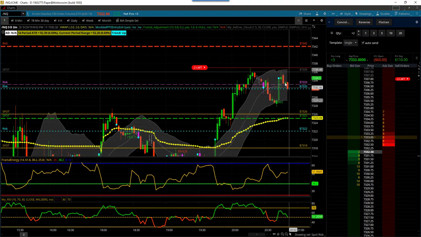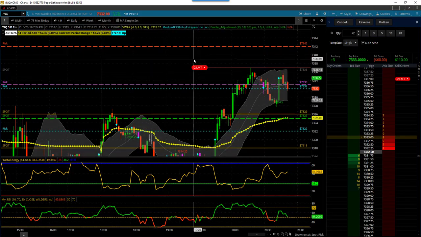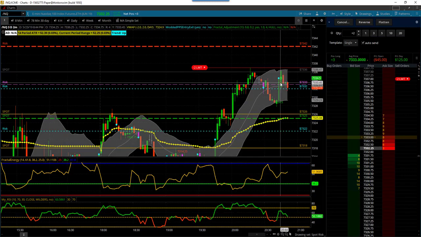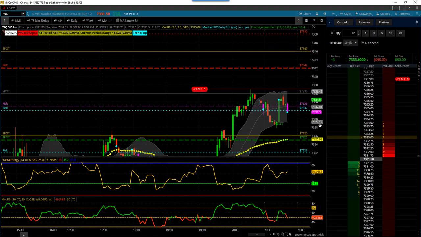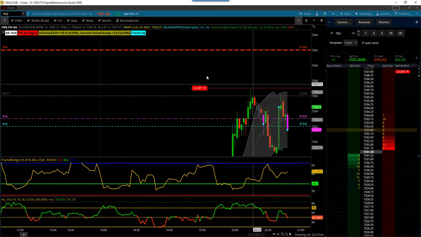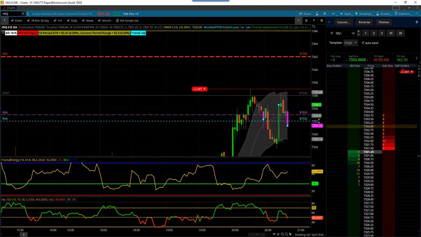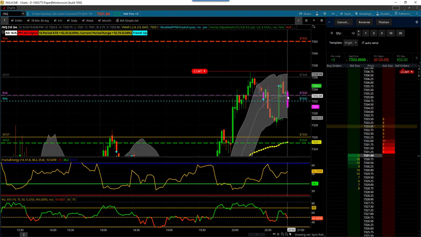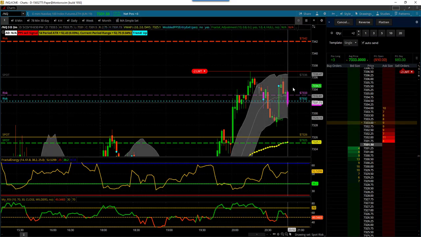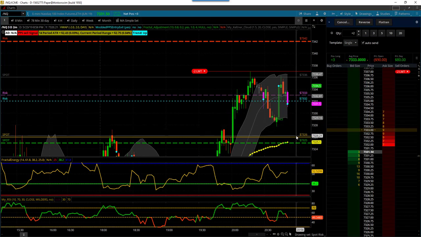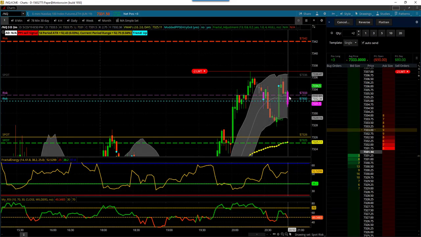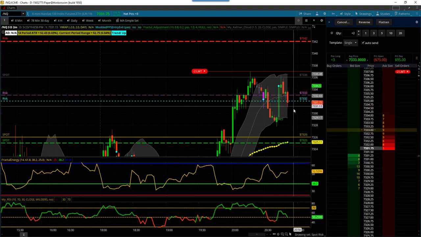Now we are taking heat in this trade. I got in at the 33. Price right now is at 32, so I am taking heat. But I don't like using a hard stop in this trade. And the reason why is all of these lines form a support or resistance in the trades. And so what happens is if you're taking heat, a lot of times price will bounce off of that line. And even if the market does continue to go against you, oftentimes that bounce can let you out without taking the full 4-point loss in the trade.